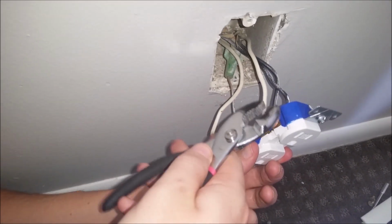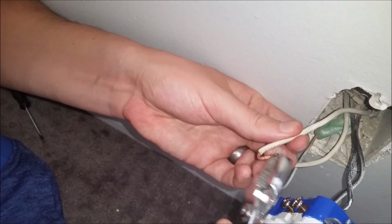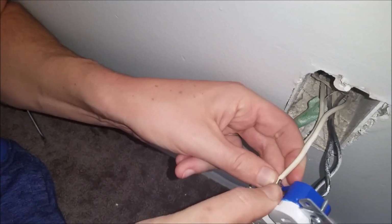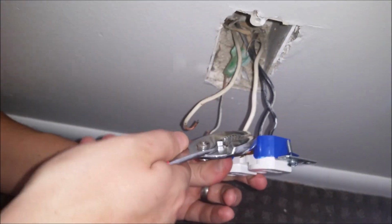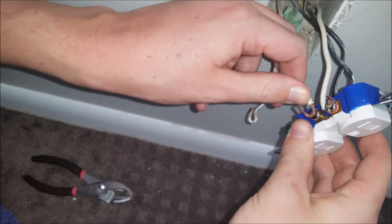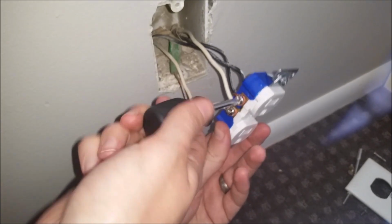Okay, so we're going to go ahead and attach these white wires just like we did the black ones. This one's kind of being a little bit of a chore here. So I'm going to go ahead and rebend it a little bit. Throw that on there. Got that one attached. We'll go ahead and use this other one here. Alright, so now I'm going to go ahead and tighten these screws here.